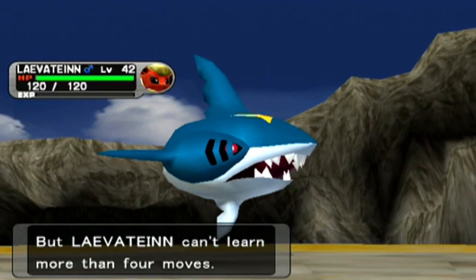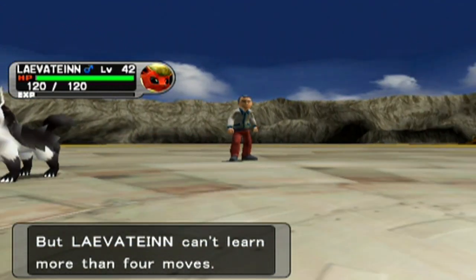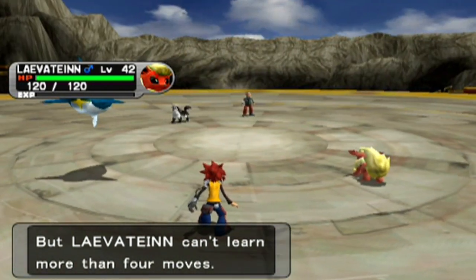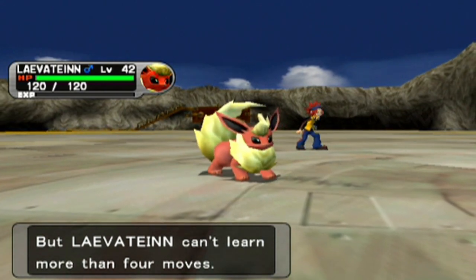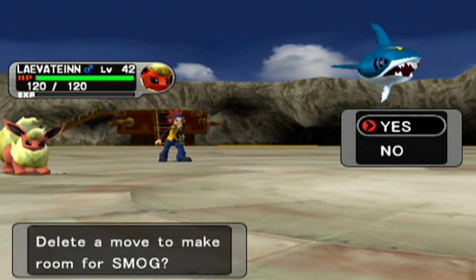Look forward to that. So, Leviatine is trying to learn something at level 42. Can you guess what move it is? Vaporeon gets Haze at this level, which is pretty decent. Jolteon gets Thunder Wave, which is very good. Espeon gets Psych Up, which can kinda help. What does Flareon get at level 42 in Gen 3? Smog!